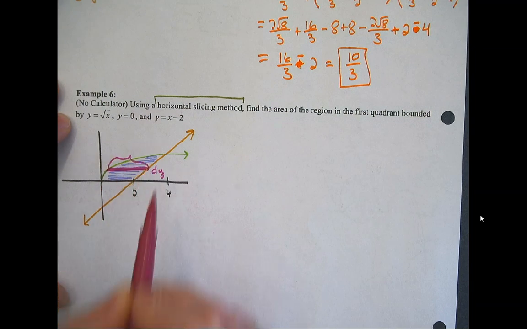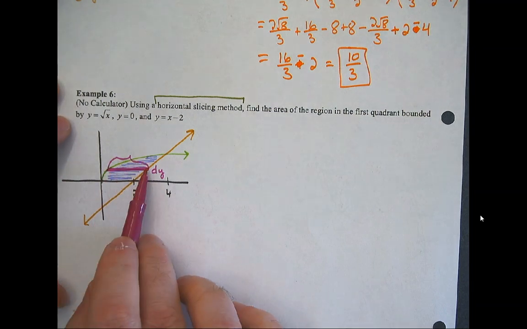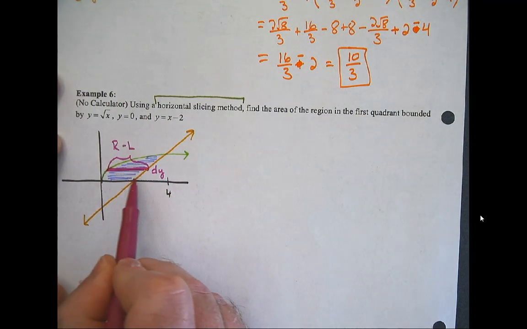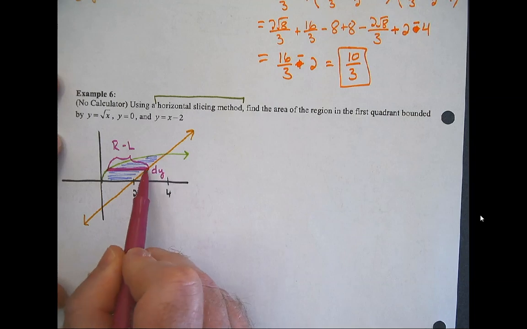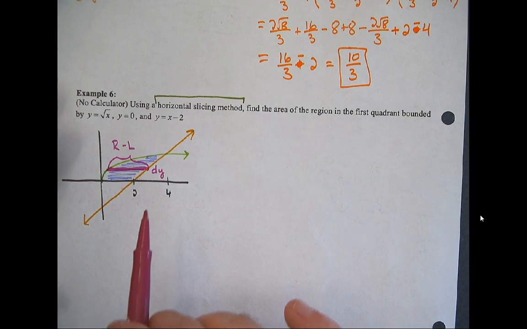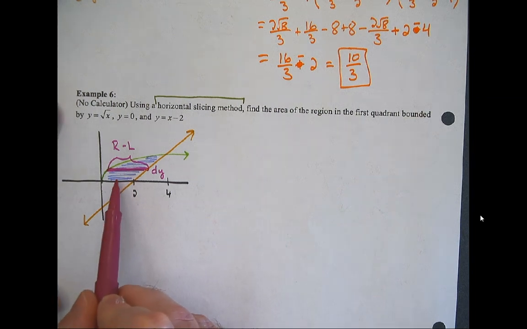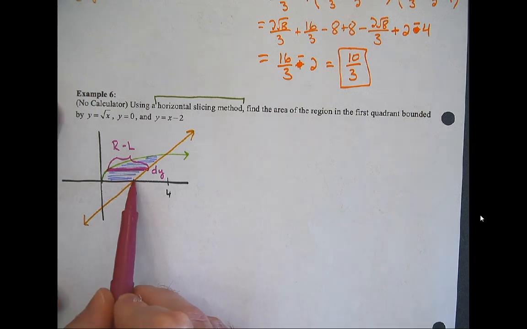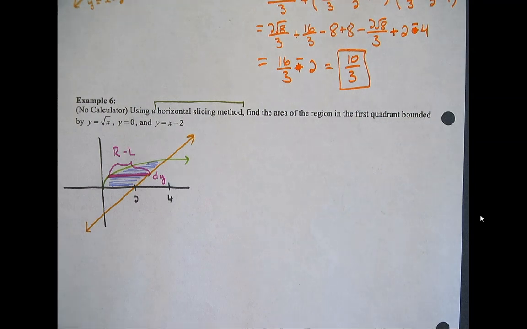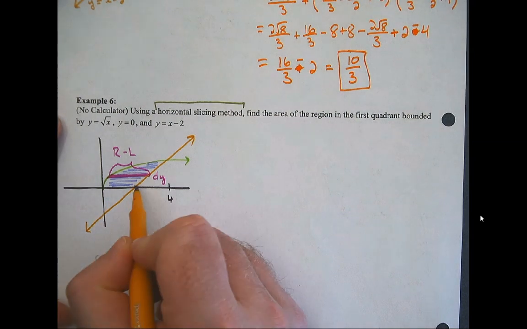This then becomes, instead of upper minus lower, right minus left, because I want to take the furthest right function and then subtract the furthest left function. So this time I can do this all with one integral, because according to this region, who's the farthest to the right? Always the line is. Who's farthest to the left? Always the square root of x. So let's see if we can figure out now. I'm going to put these points back in here. This was the point.